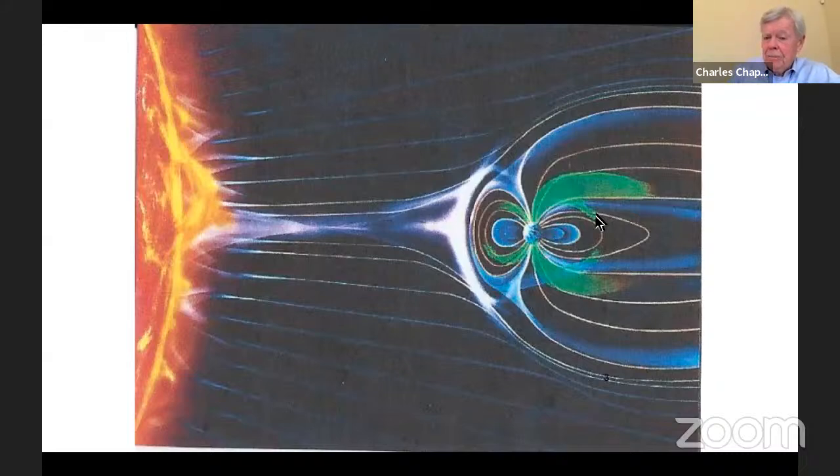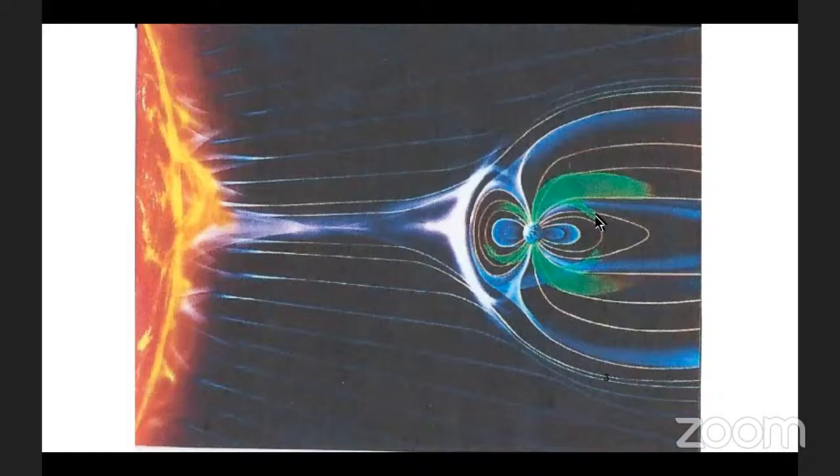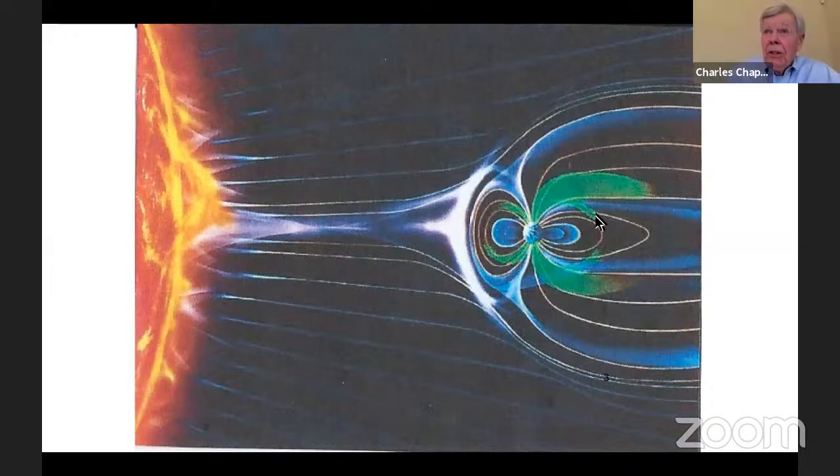Okay. Legion also wants to know what measurements indicate no polar wind in the cusp. So there is polar wind in the cusp. Polar wind that leaves the ionosphere outside of the plasmasphere, let's say on the day side, the convection field will carry it across. It'll come up out of the ionosphere, and the convection field will carry it through the polar cusp on its way out into the lobe.